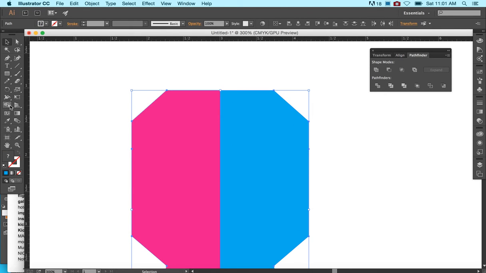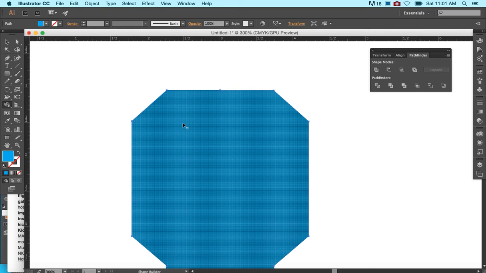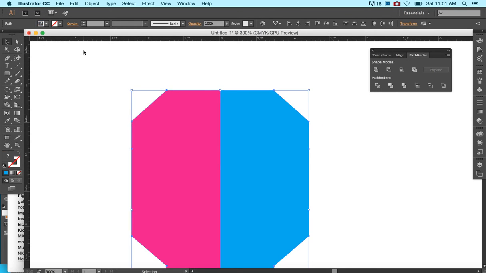The other way you can do it is with the Shape Builder tool, but this one sometimes will work a little bit better and it's a little bit easier. Now, if I have a shape that's actually overlapping the shape a little bit more, then the Pathfinder tool should also work with the Unite button.